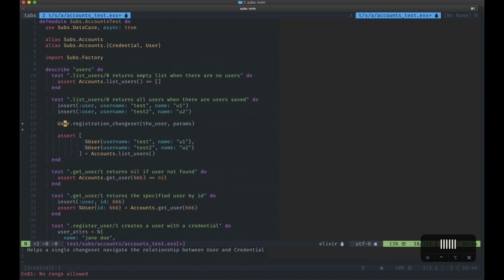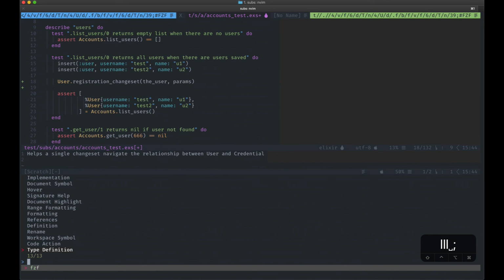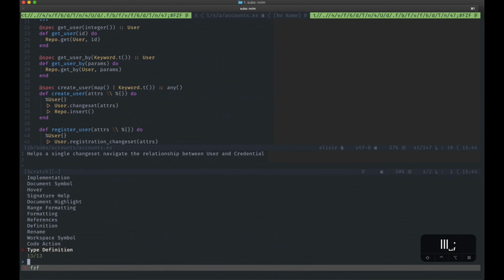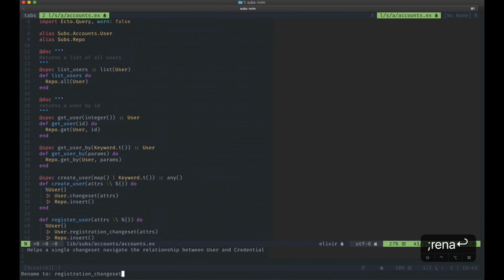There are a few other things you can do in the contextual menu. You can find references. And here I found all the references to user, and I can basically jump to one of them. Not everything here will work. I'll give you an example of something that doesn't work. Renaming doesn't work specifically in Elixir, but your mileage may vary. It depends on what language you're using, and if you have a good implementation of the language server protocol. I should say complete instead of good.